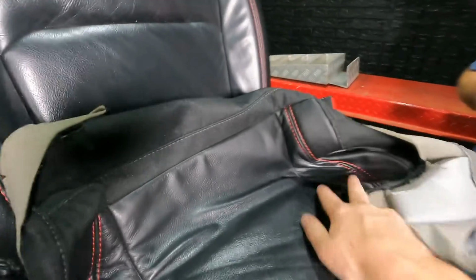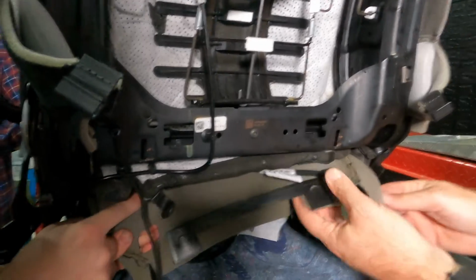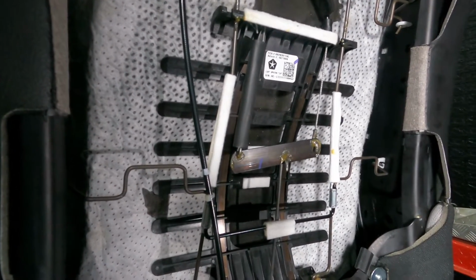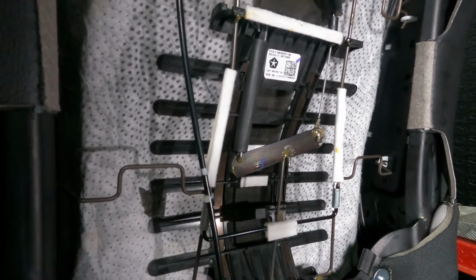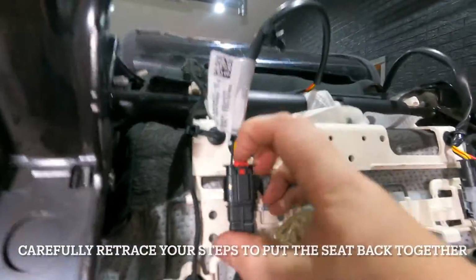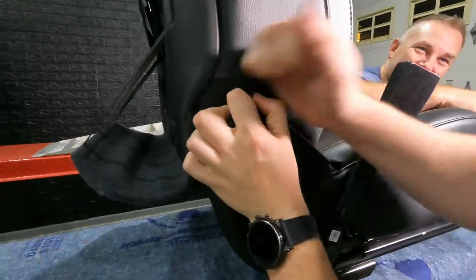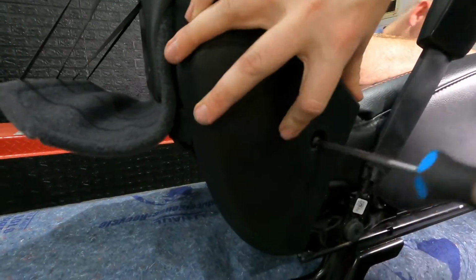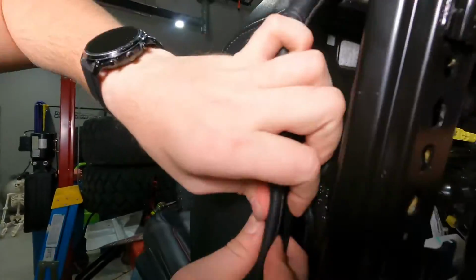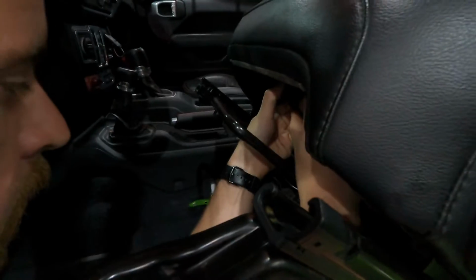All right, now we can just start working on putting everything back together and closing everything up in the seat. Don't forget to feed your wires back through. So it's this. Yep, that little guy there. The top hole, not this hole here. Okay. So we just thought while we got this open, we'd show how the lumbar support works. And when you twist the dial on the side, all it does is push that in. Kind of cool. So don't forget to connect the airbag and the heated seat.